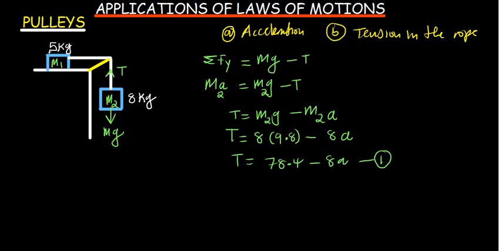After that, we are now going to look at this mass. Because this mass is seated on a horizontal plane like that, it cannot go up or down. What forces are going to make it go up or down? There are no such forces. So for this one, movement is only in the x direction. For this object, we are going to look at the net force not in the y direction but in the x direction, and that will be given by the forward force. What force is going to make it move in this direction?